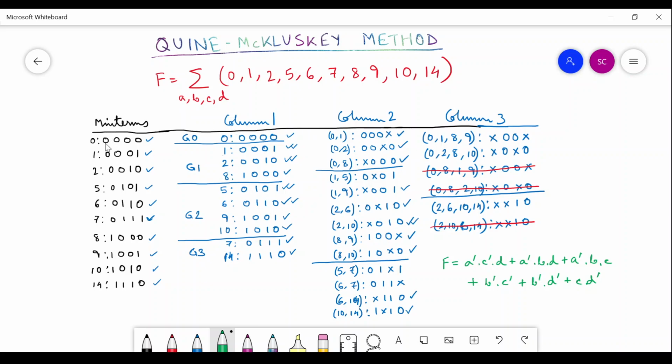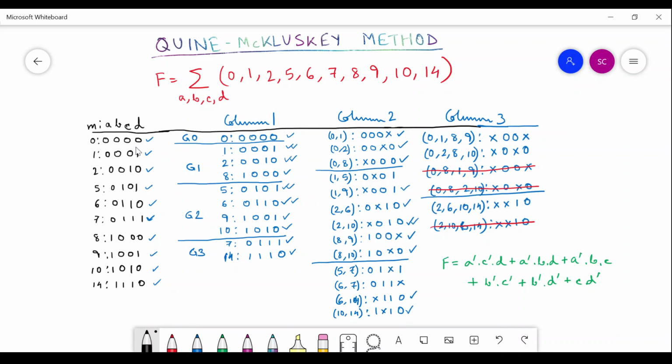So here you see what we do. First we list down the input sequence for those min terms whose output is 1. That means we are listing down the input sequence for the min terms 0, 1, 2, 5 like this. So you see 0, 1, 2, 5, 6, 7, 8, 9, 10, 14, and we have simply written down the input sequence corresponding to that. Maybe what we should write here is, this is the min term small m, and this is A, B, C, D. So now you can clearly understand what we have done here. We only write down those min terms which are giving an output of 1, not other terms.